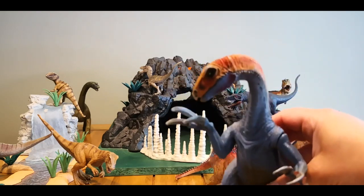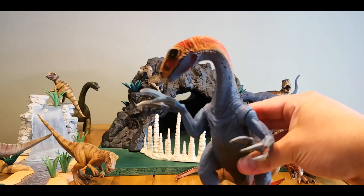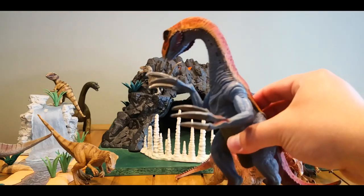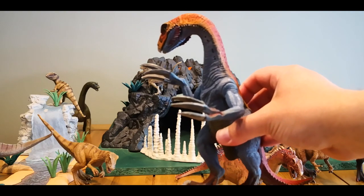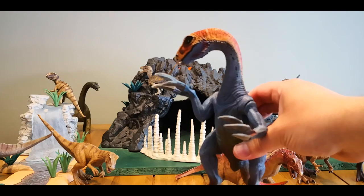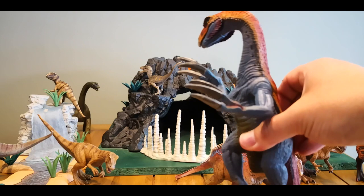2013. Now, I can remember when we bought this one, we were so shocked by how big it was and how sharp these claws were and how real life it was. I thought it would have been smaller than the T-Rex that we'll look at later. Oh yeah, the actual model size, because it's pretty much the same size as the T-Rex model, isn't it? Really taller, isn't it? Yeah, it is.